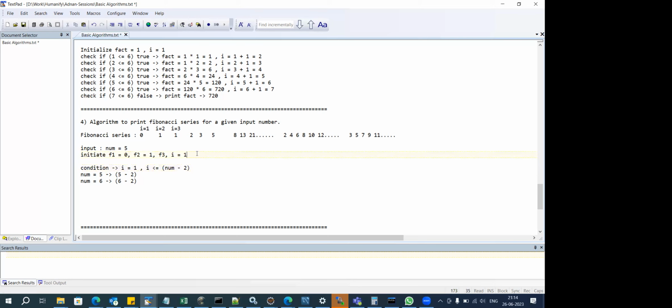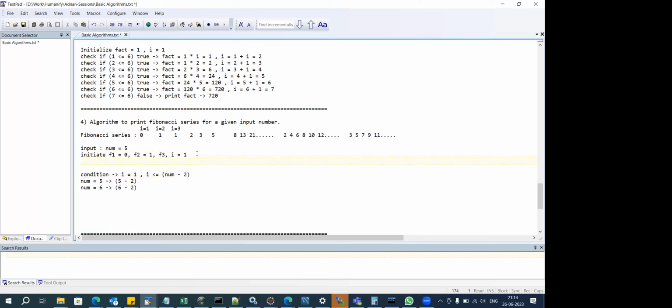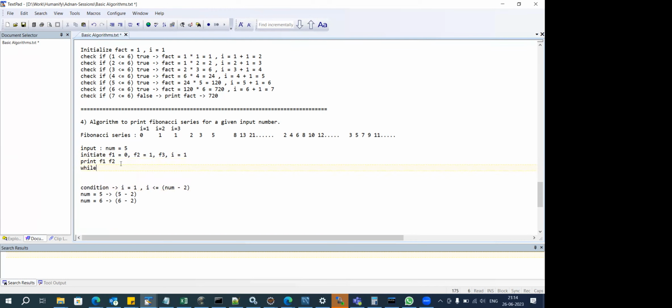So now what we'll do, first step, by default we need to print the first two things, right? So let's say I print F1, I print F2. These two things are done. I'm done with printing 0 and printing 1. My next step will be, I'll check condition: while I is less than or equal to num minus 2.